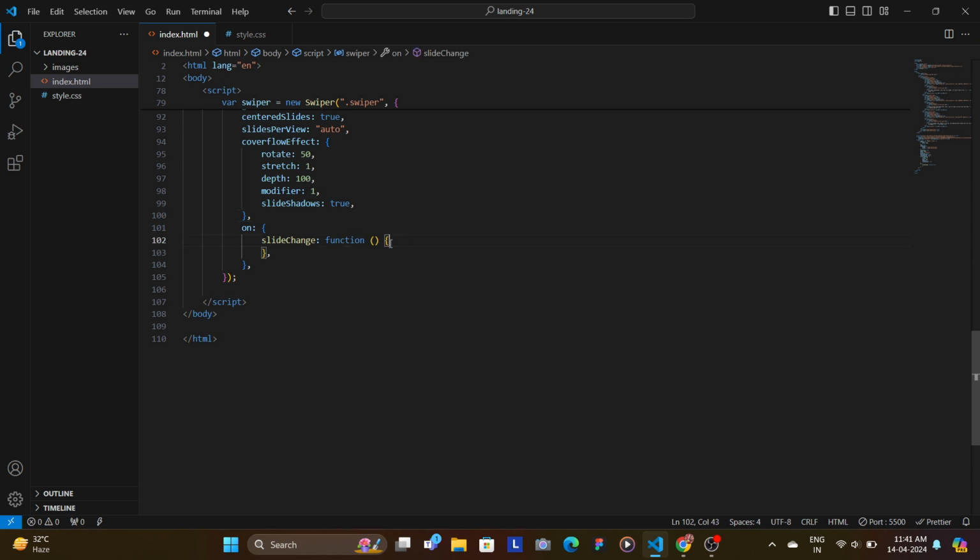And then here, we're going to have the animation that we want to have when the slide changes. So first, we're going to target the current slide. We're going to create a variable with the name of current slide. And then we're going to target this dot slides, which basically has all the different slides. And then we're going to target the index that is active, so basically the current slide, and store that in this variable.